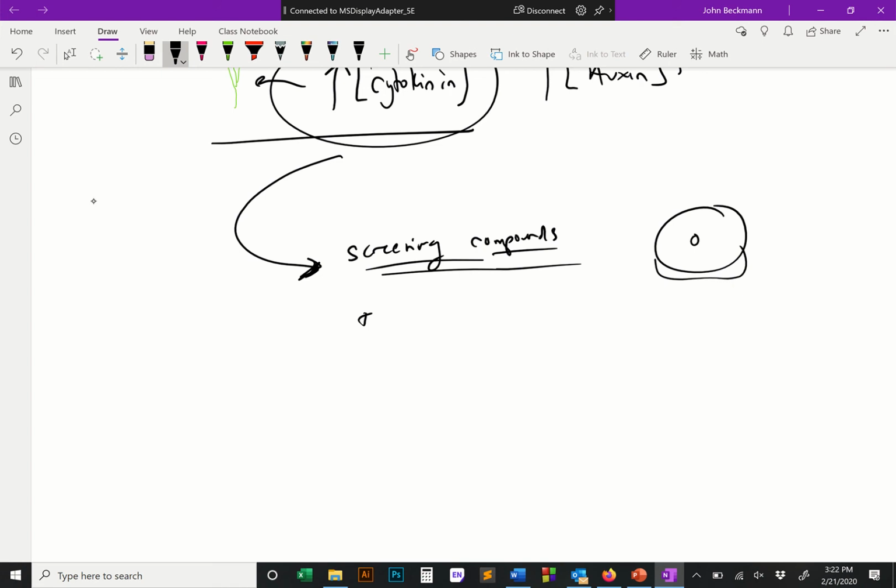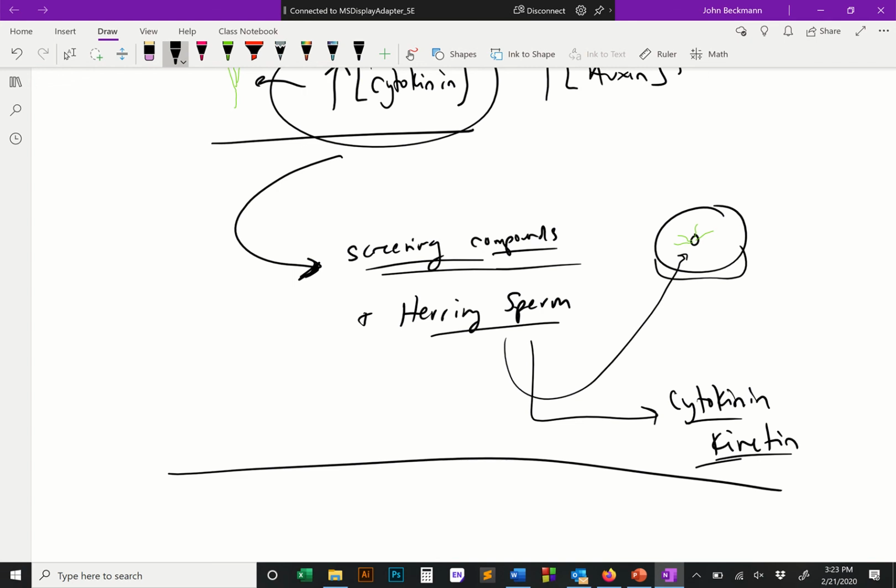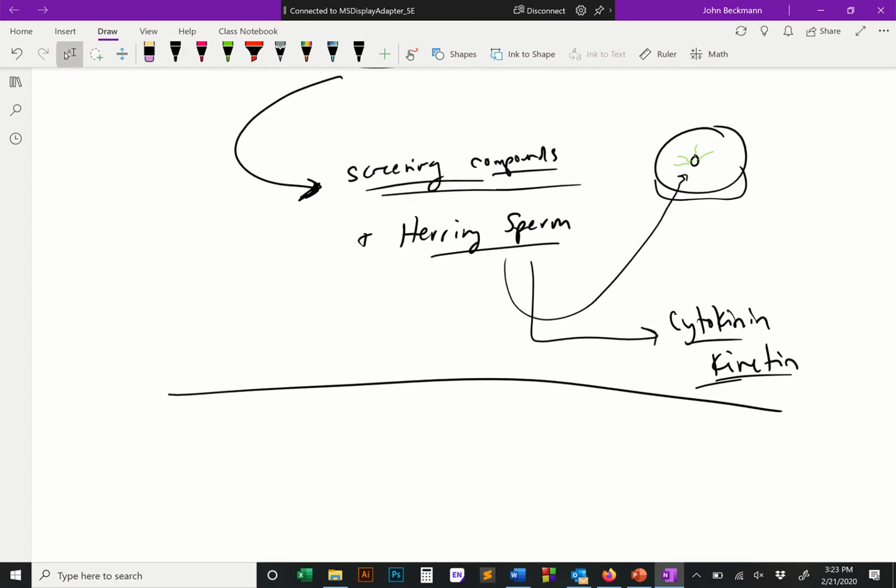And actually what they first did is they took herring sperm, fish sperm, and put it on the plant cell. And for whatever reason, it started to sprout. Then they analyzed the herring sperm, and there was a component in there that was mimicking cytokinin. That chemical was, I think, kinetin, something like that. You don't have to know that name, but that's how they originally figured this out. It was just random luck. And I like the story because you wouldn't necessarily think to take some fish sperm and put it on your plants and see what happens. Anyway, that worked, and that facilitated the discovery of cytokinins.